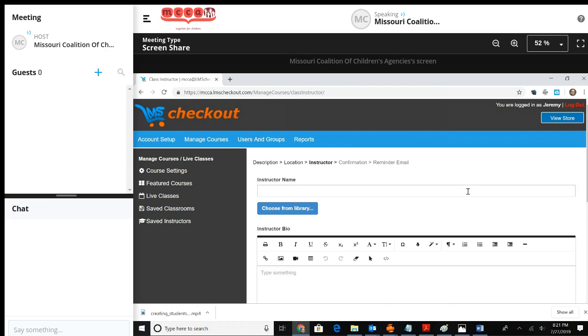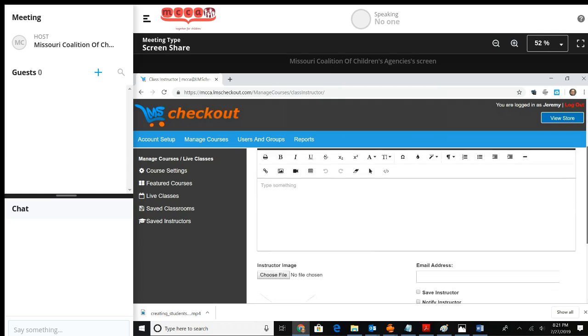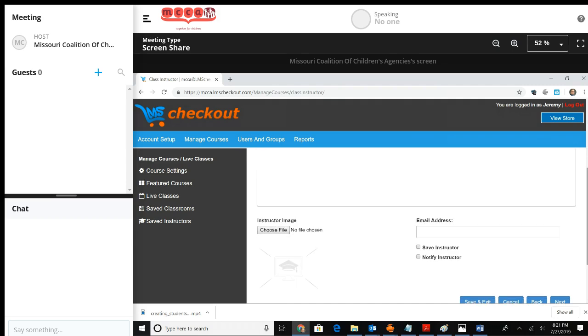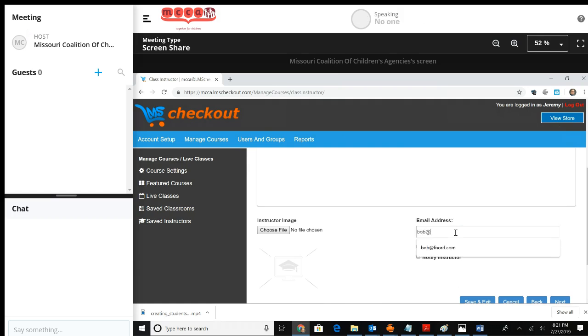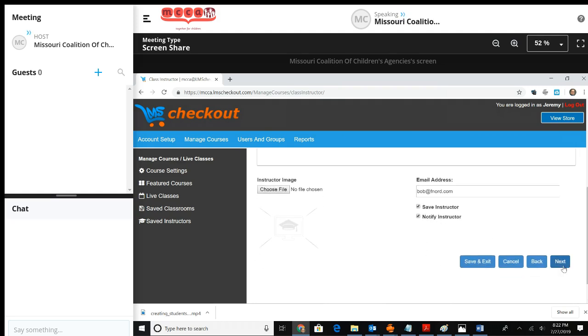Here you'll type your instructor's name, the instructor's email address, make sure Save Instructor and Notify Instructor are checked, and click Next.